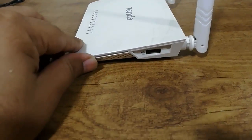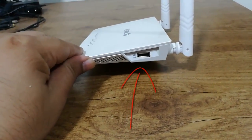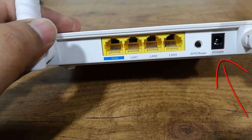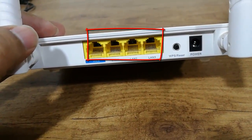The cool thing about it is that it has a USB input port to connect to your hotspot or mobile device. Apart from that, it's pretty much like any other ordinary router. It has a power outlet, reset buttons, and LAN and WAN ports.